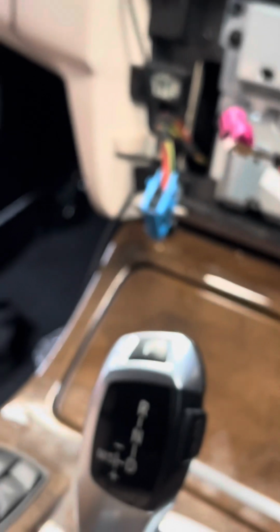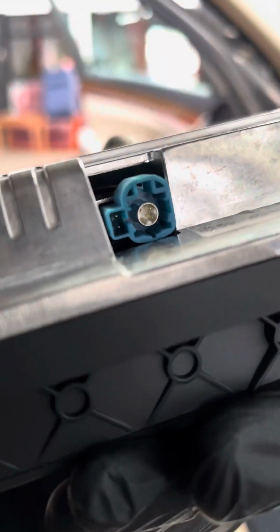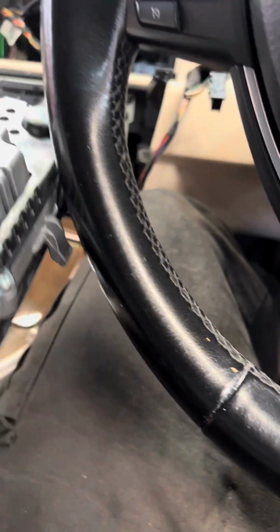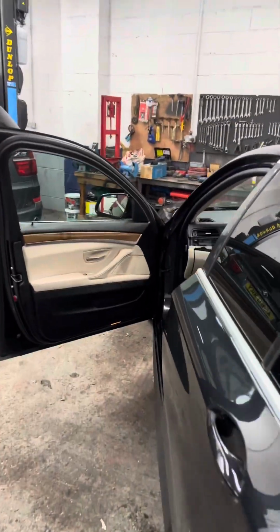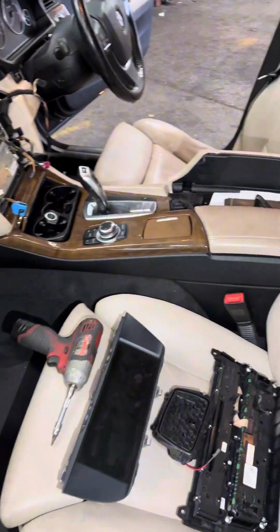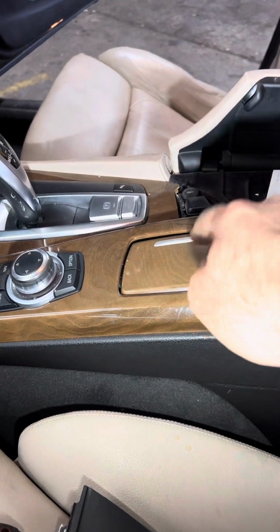I bought this screen for another car and I cannot put it because this wire is wrong. And this one I have, it's different. So I put back everything because I need to order another one. I leave the camera there, so everything is ready till I get another screen. But today I'm going to just change this one as well because this one is broken. And then I put back everything.